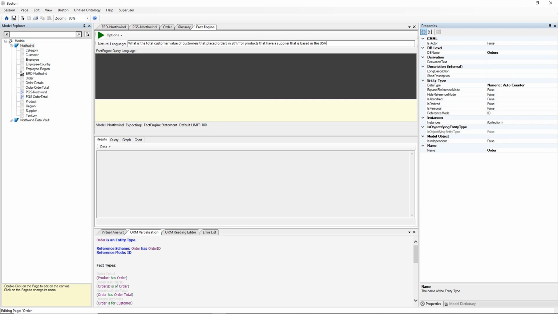So that's just straight natural language. Let's hit go on that.